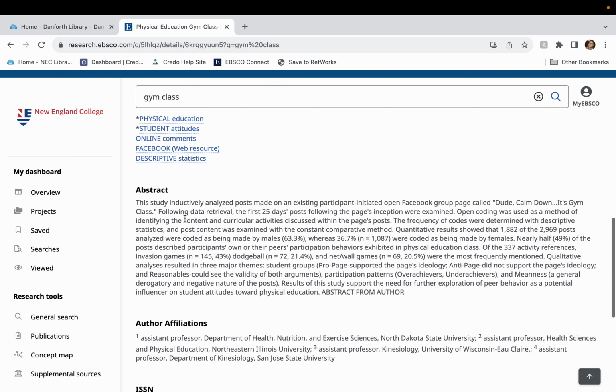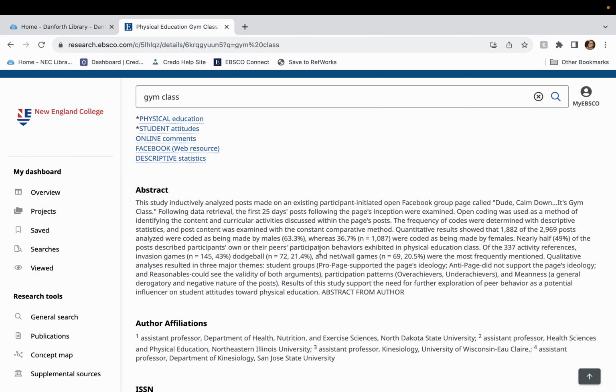But I'm going to scroll down and show you the abstract. So the abstract is basically a summary of what that article is about. If it's a research article, it will summarize the findings. If it's a newspaper or magazine article, it's just going to summarize what the article is about. This is really the first place you want to go if you're deciding whether or not you want to use that article for a project or a paper.